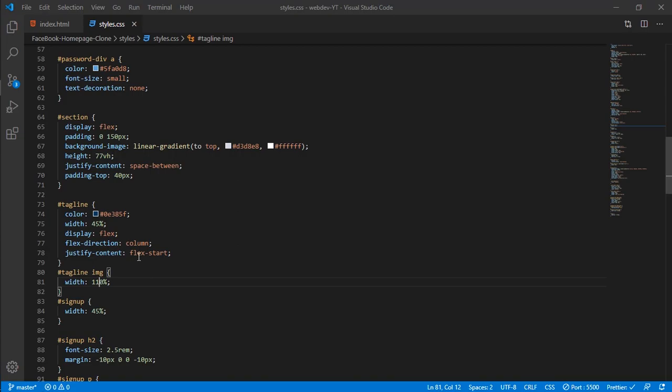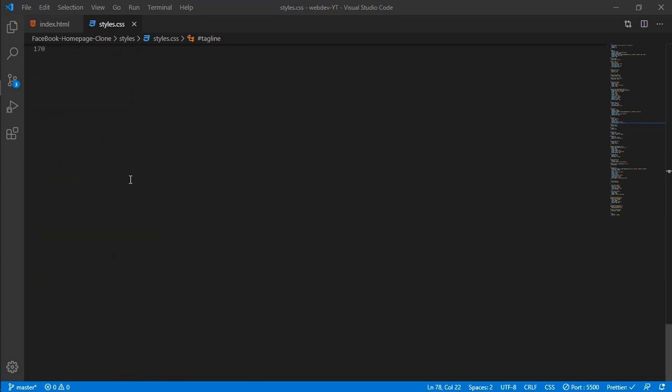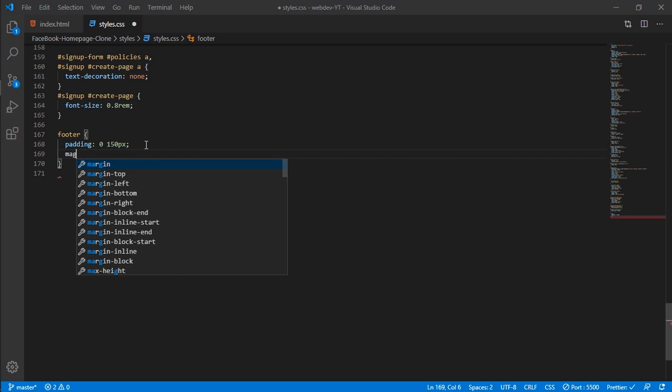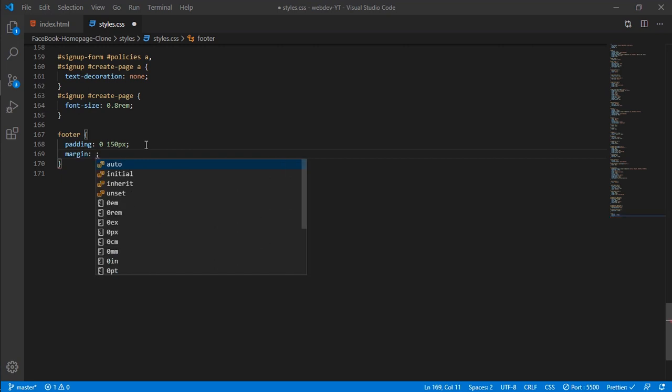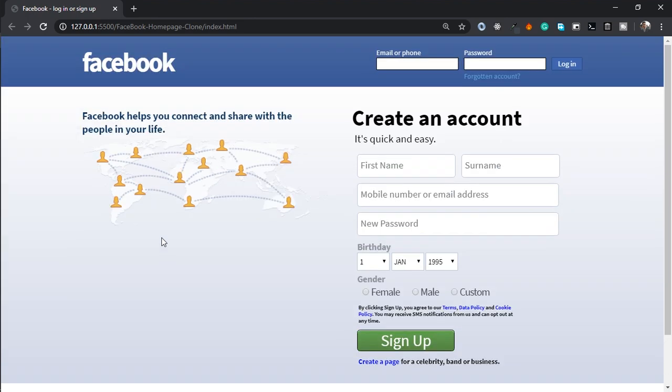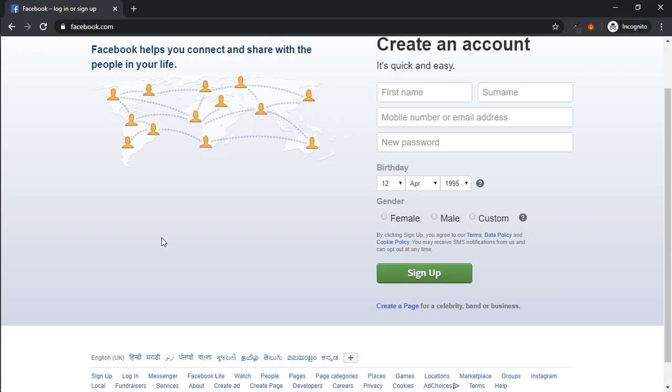Now let's finally style the footer, because there's not much to do. I'll just give margin, top and bottom 40 pixels and 0. Yeah, I'm not gonna do that much here.